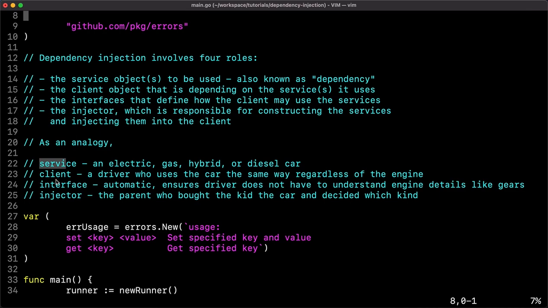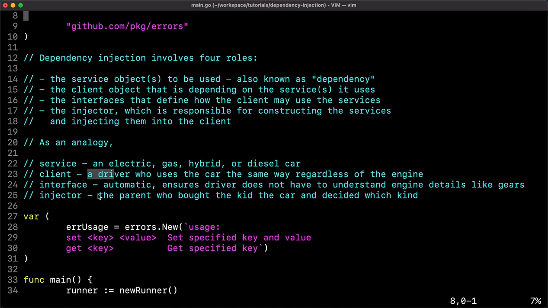So service and client. And then there is the interface, something that connects the client with the service. So the only thing that the driver knows about the car or the engine is how to drive the car. It's just the only structure that he knows: when he has to switch it on, when he has to go ahead, go behind, go back, or go right or left. So it just knows a basic set of methods, and those represent the interface for the driver to drive the car. Whether or not the car is electric, gas, hybrid, or diesel, it doesn't really matter. The client doesn't really care. It just knows how to drive it.